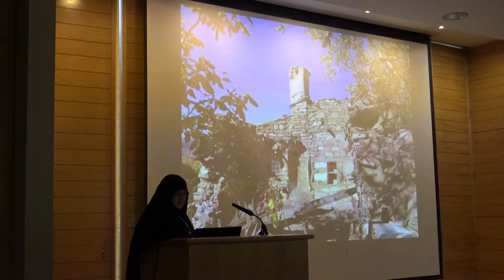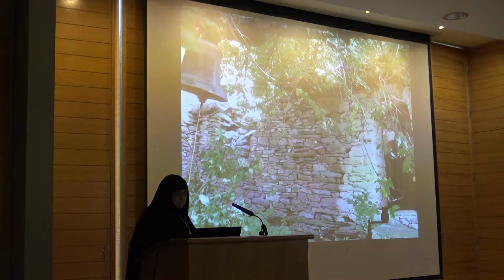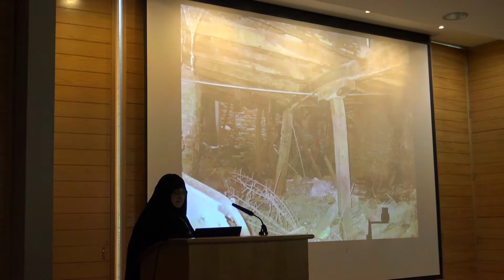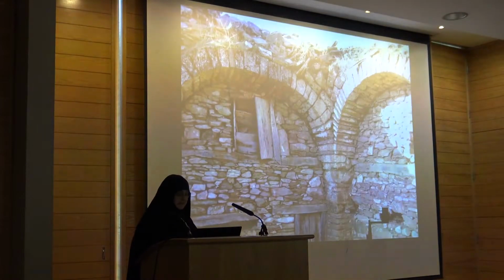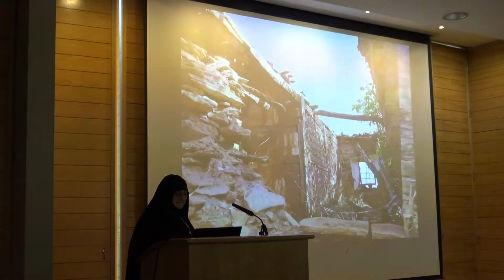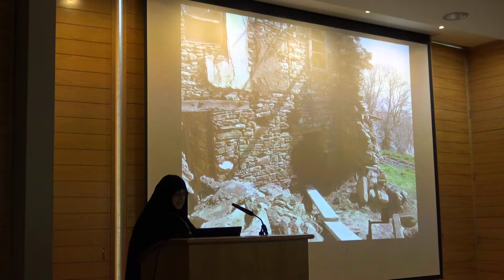You can see that there's some work done on it. This is where the abbot used to live. We hope that maybe that bit could be dealt with as well. So those of you who might have seen some of it, we just thought it was a bit hopeless at one stage. You can see it just got to the point where you think. This bit under here, they have told us, this part under here dates from the 9th century.